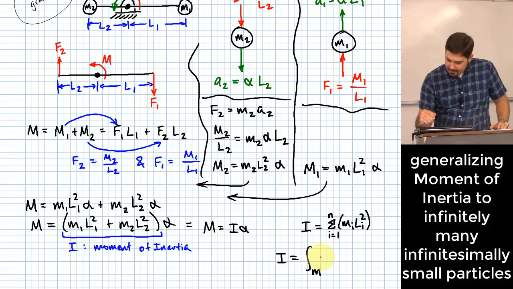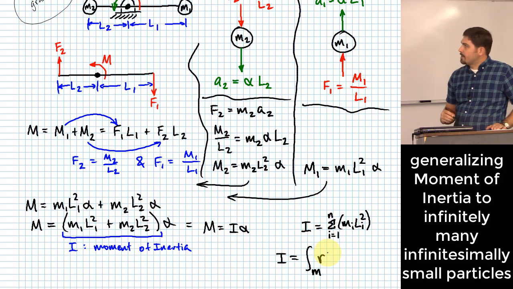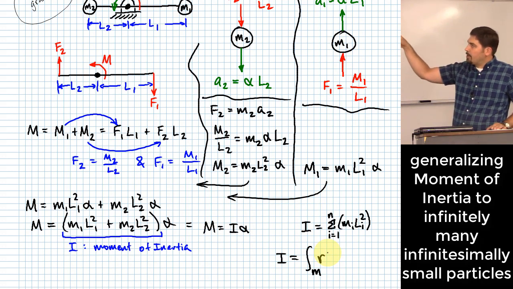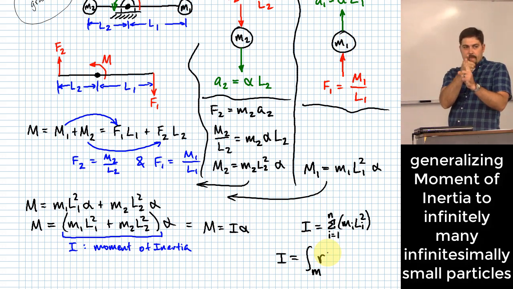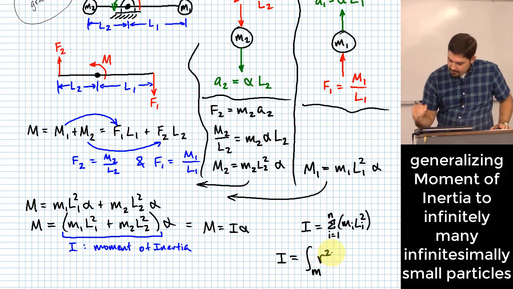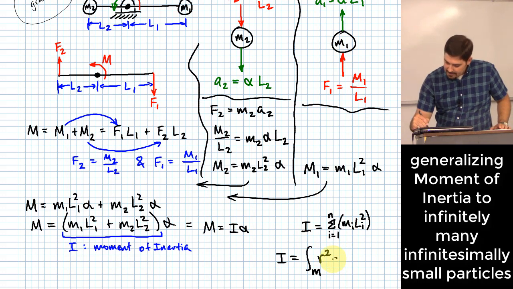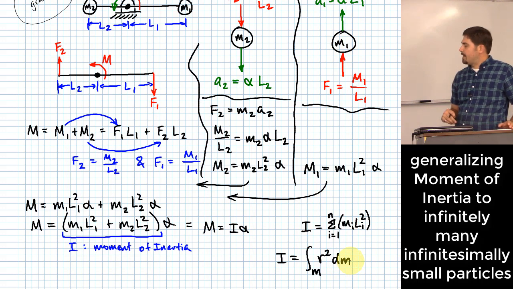You sum up each of the little, and I'm going to change from L here to R. Why do you think I'm doing that? Well, one of the reasons I'm doing that is that all of my work up here was predicated on the idea that those L's are radius values away from a point, right? The point where it's going to be rotating around. And so I can call all of those R's, and then each little piece has basically zero mass. And we sum that up over the entire domain, and that's where we get our moment of inertia, okay?